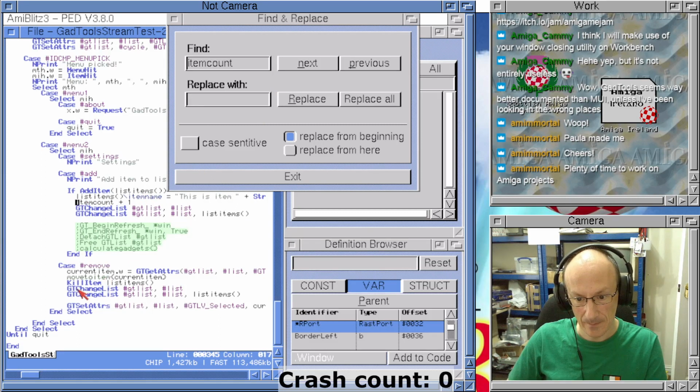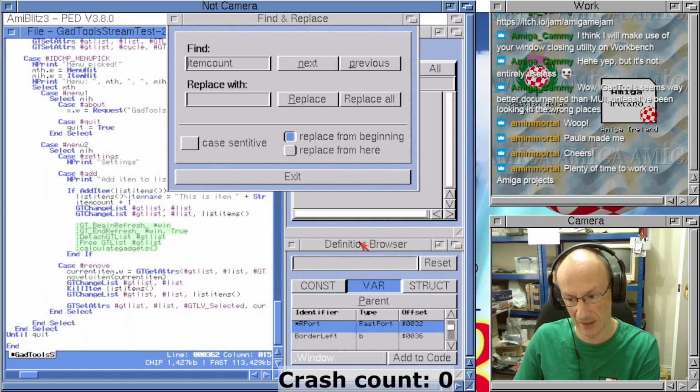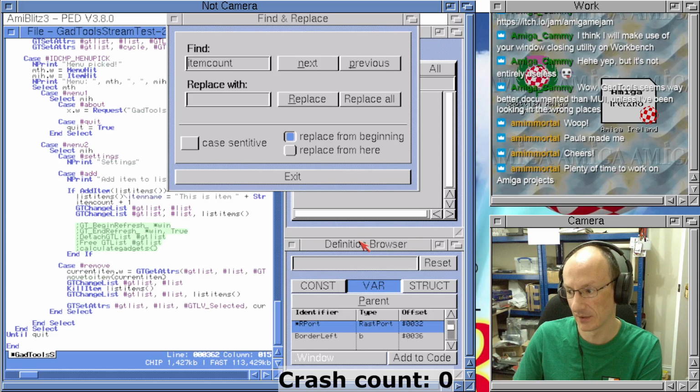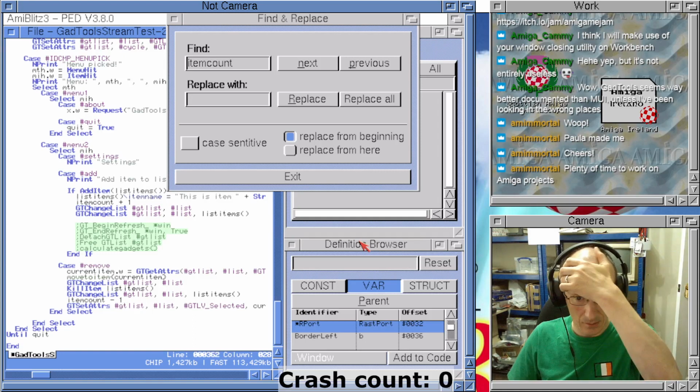So kill item there. Actually, you know what? Change list should be before the kill item, just in case something happens and it accesses an item that doesn't exist. Okay, so move to item, and then item count -1. So here we go.